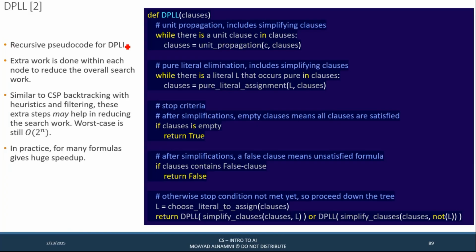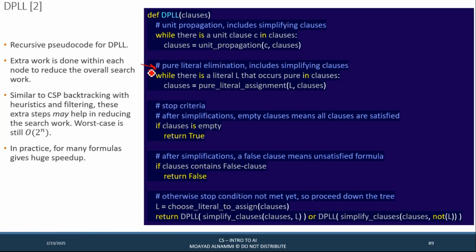In terms of the structure of the algorithm, this is the node that you have in your tree. Inside the node, it will take the current clauses, right? This is the formula. The formula can be broken down into clauses. And at the first step, you can do unit propagation. While there is a unit clause in your clauses, just keep doing more and more unit propagation. The result of a unit propagation is a simplified formula. This is why we pass the clause and the unit clause. And we do simplification or unit propagation inside this function. And this results in a simpler set of clauses, right? It simplifies the formula. So keep doing this again and again until there are no more unit clauses.